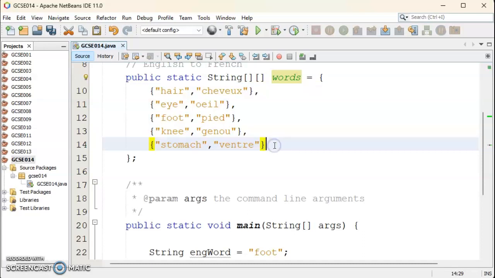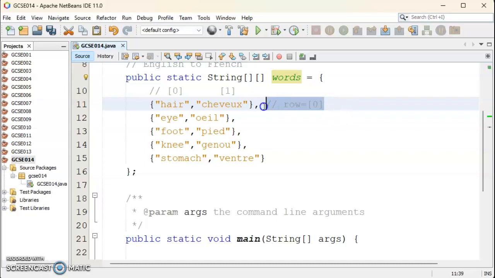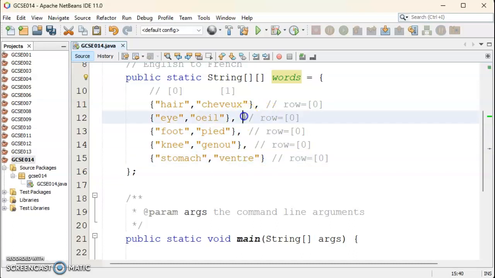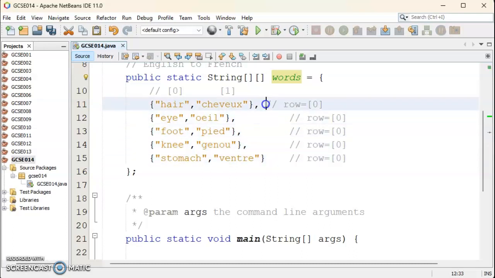So what we now need to do is start iterating through the various words found here in English. In order to do that, we must understand the concept of columns. In column index 0, we see the English word. And further along in column index 1, we see the French word. The row indices would be like row equals 0 here. And if I were to copy that down a few times like this, I could use the tab key to straighten them up. I could even go one further to make them all line up. And you can see that the row numbers are as follows.